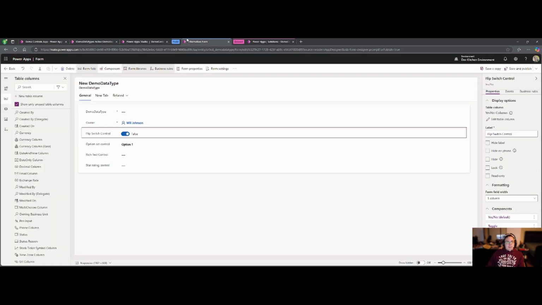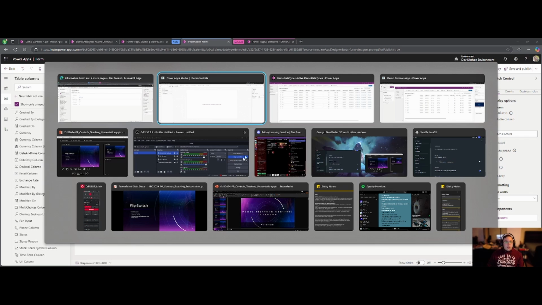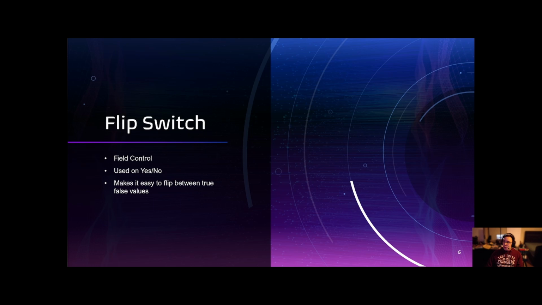Whereas if I had taken that off, removing them is relatively simple. We just come to the components bit and hit delete. If I had taken that off, obviously that control would have taken two clicks to be able to toggle it between the two, whereas now it takes one click. So again, it's that little bit of time saving, little bit of UI elements, and you'll actually see that quite often out there on solutions. In terms of use cases for that component, essentially anywhere you've got a true, false, yes, no column, that's the place to use it. So, keeping with the field controls, our next one, option set.